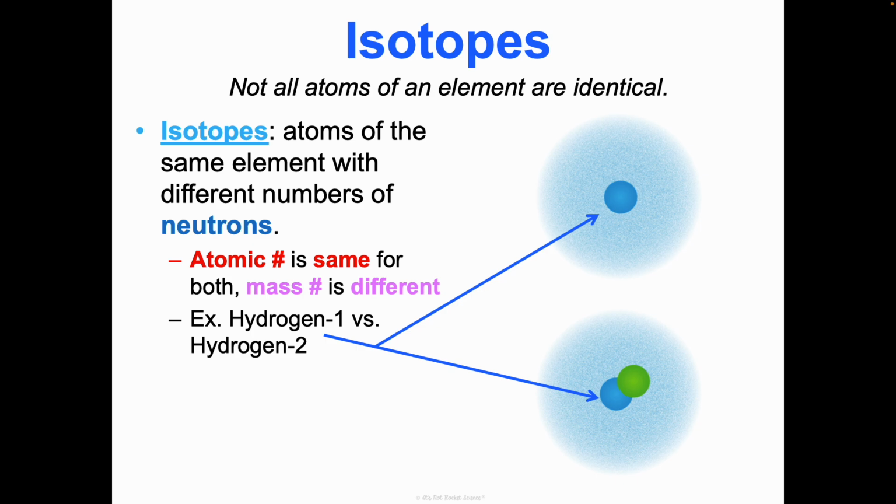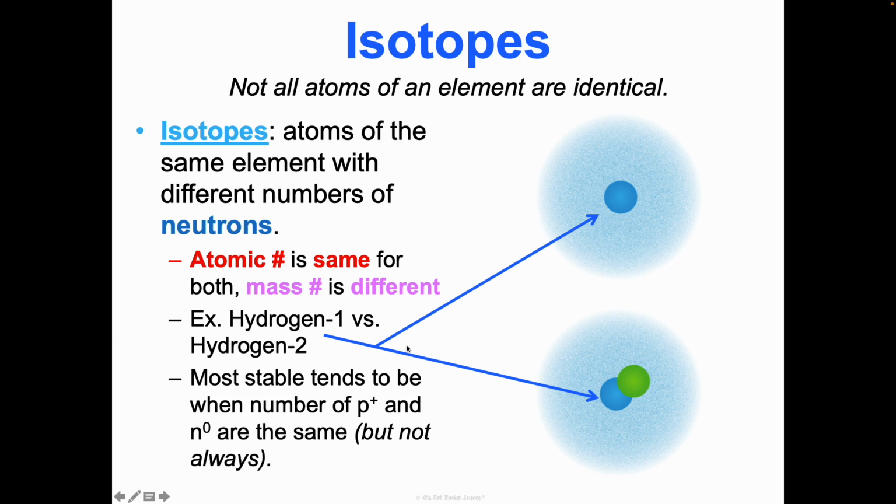Now, with the exception of hydrogen-1 and helium-3, the number of neutrons is basically always equal to or greater than the number of protons. Typically, they're most stable when the number of protons and neutrons are the same or close together, but that's not always the case, especially after element 20. Most isotopes have way more neutrons than protons. But that's a general rule of thumb. We did that little inquiry activity before this, where you could see as you were adding neutrons in the simulation how it changed the stability. That's a really good example to look at how stability is impacted.